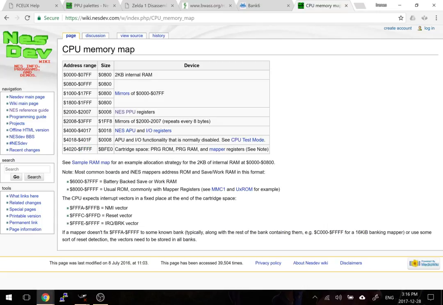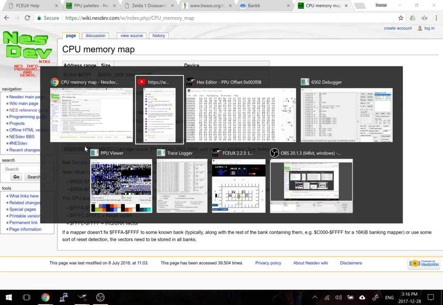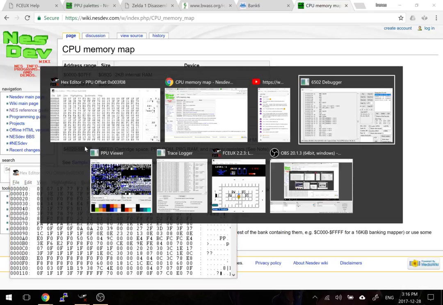And there are a couple of types of memory in a cartridge. The video ROM and the CPU ROM are actually totally different. But anyway, PRG ROM is all in this range from 4020 onward. Let me double check that that address is actually in this range.